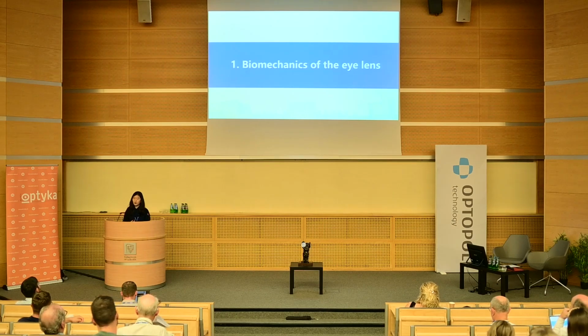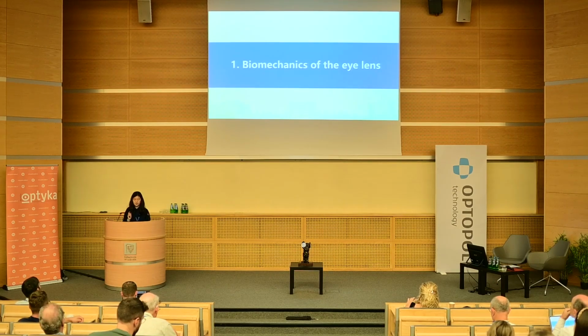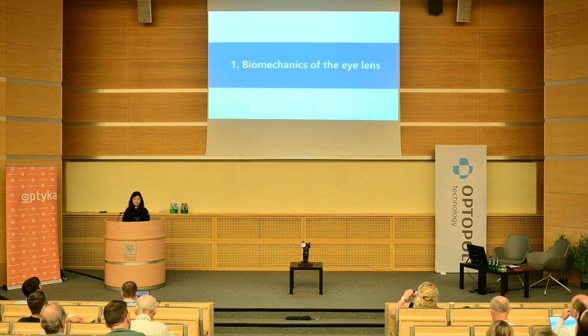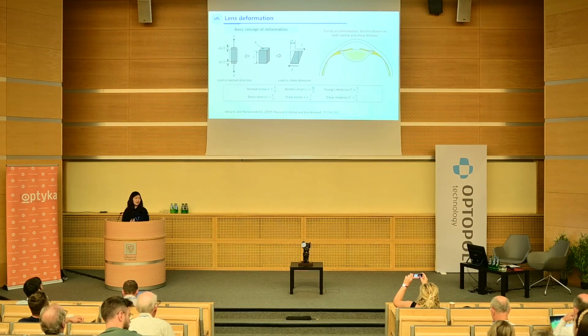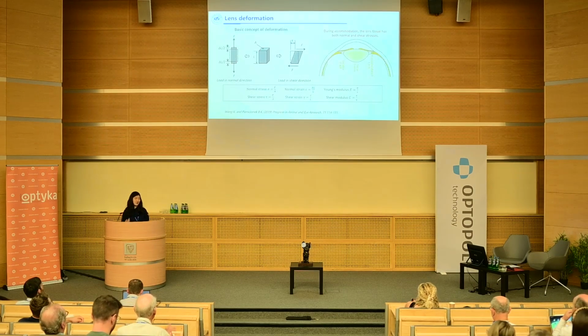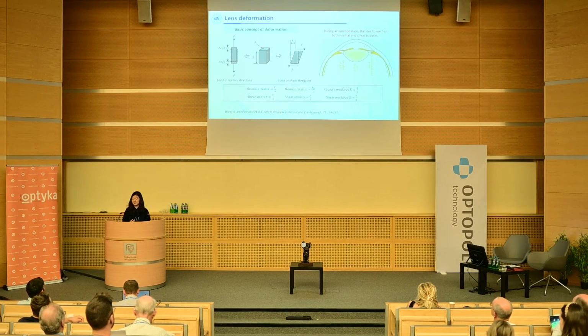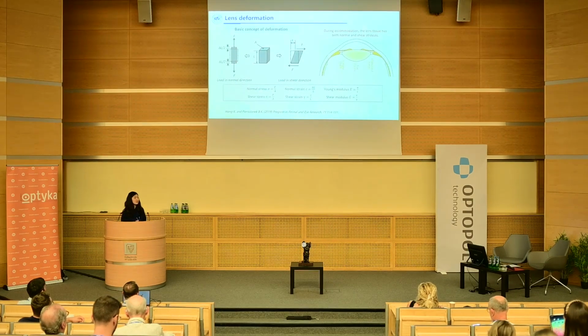Today my talk will be divided into two parts. The first part is about the mechanics of the lens itself, and the second part is about how the lens interacts with the surrounding structures. To begin with, because I can see from the agenda there are only two sessions on biomechanics, although some of you already have a background in biomechanics, it would still be good for me to give some introduction about the fundamental concepts needed in this field.